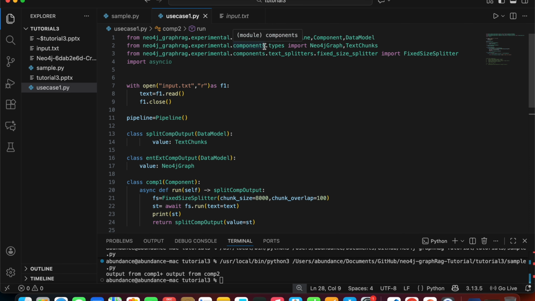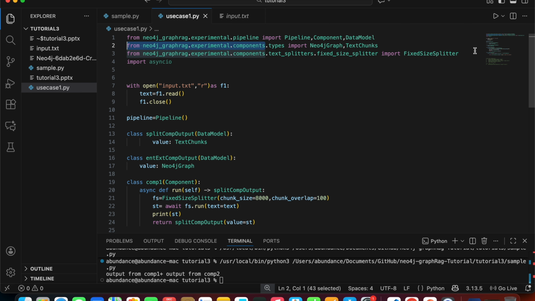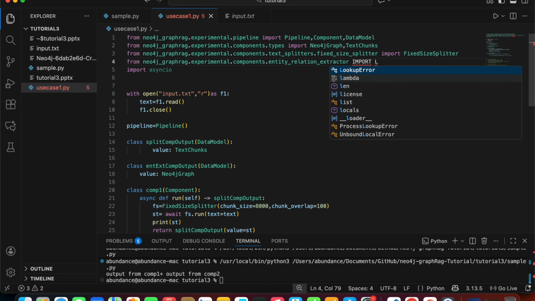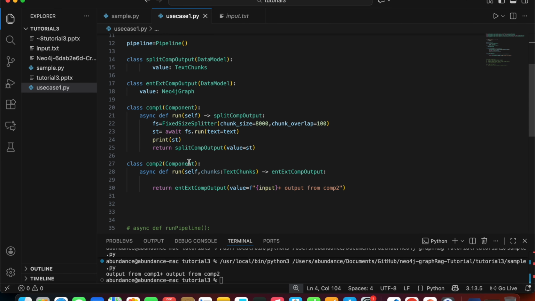I just copy this here. Entity relation extractor import, sorry, it will be small, import. Fine, done.